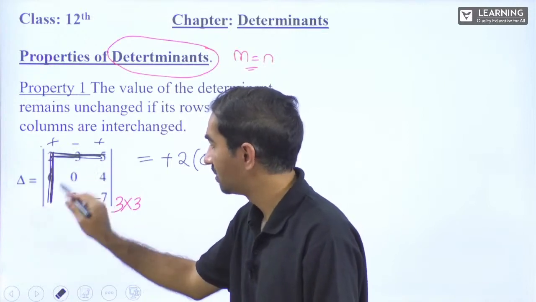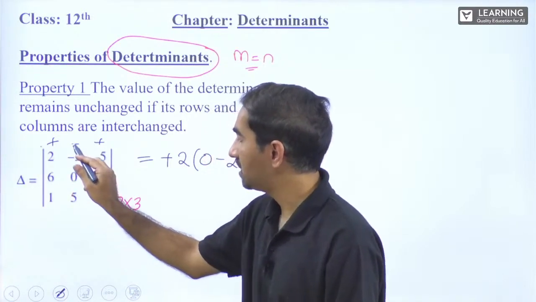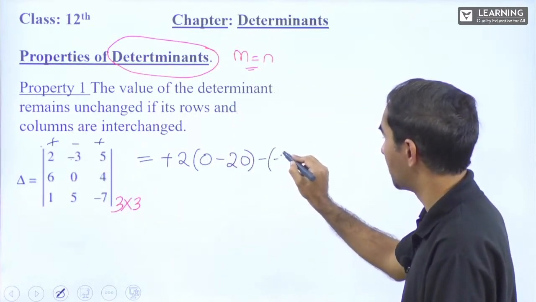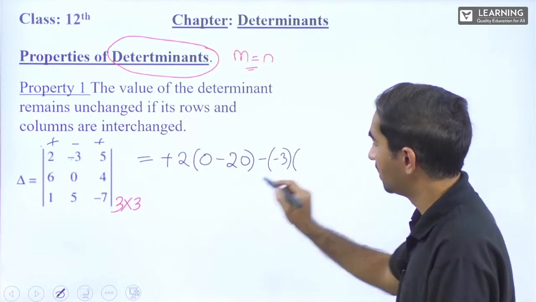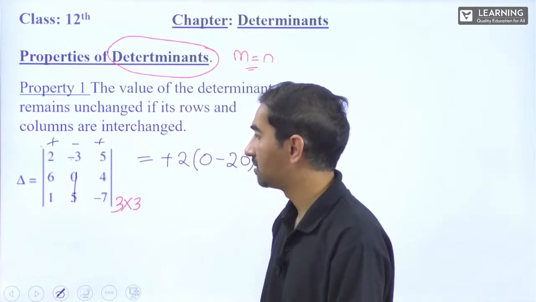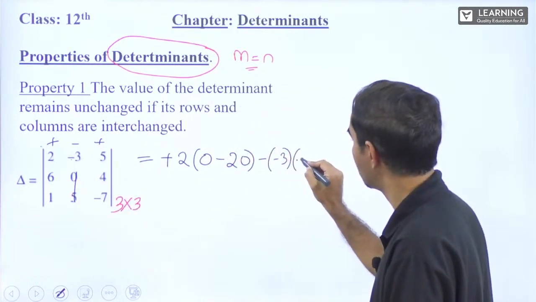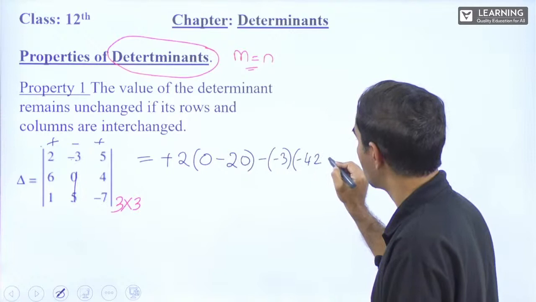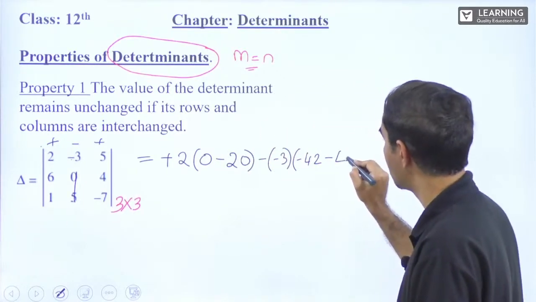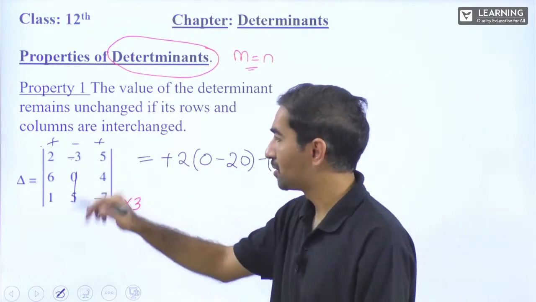Now here we'll erase this. Next, what do we have? Minus of minus 3, correct. Minus of minus 3 into: the minus 3 row and the minus 3 column are eliminated. What is remaining? Minus 7 into 6 is minus 42. Minus 1 into 4 is 4 as it is. We'll write 4. So this element is also done.